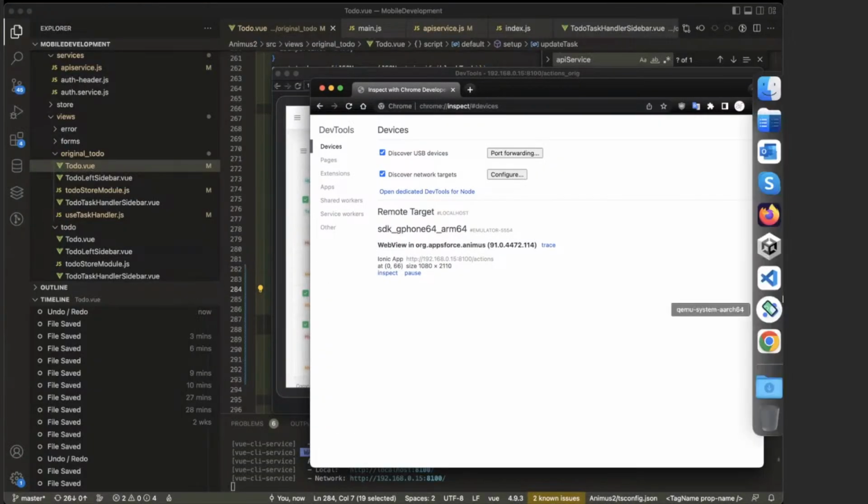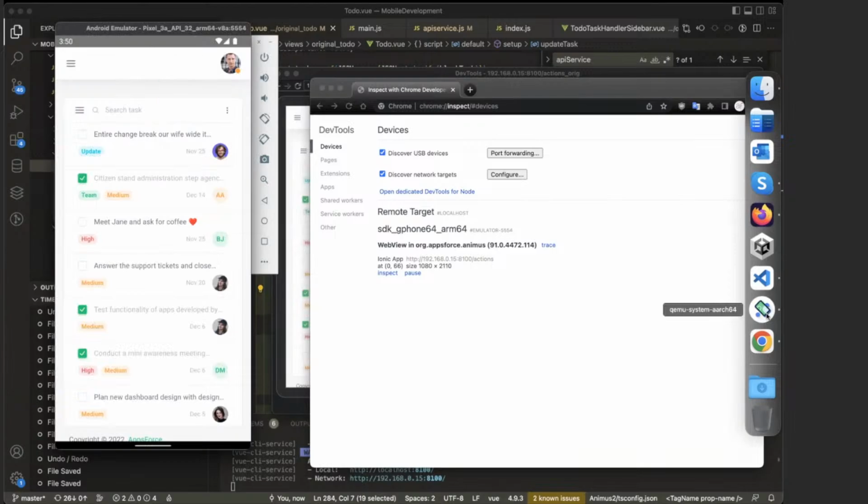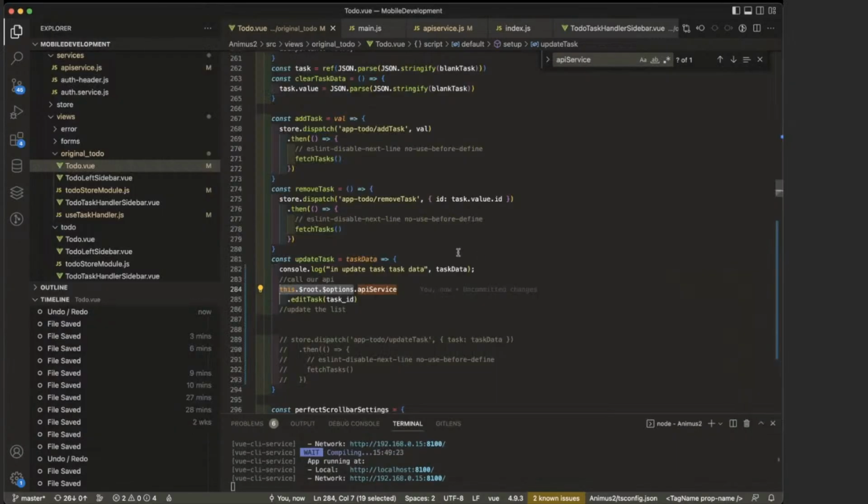So the solution to that is either pass the global this from Vue into the function, or call the API service differently by importing it directly. Exactly. Yeah, that's what I was saying in the first place.